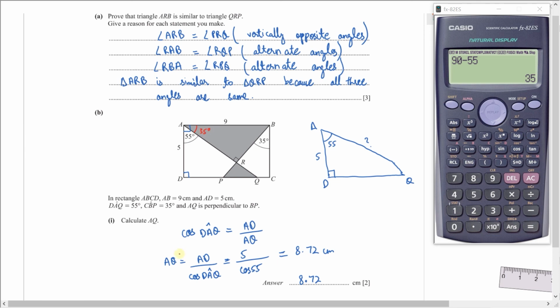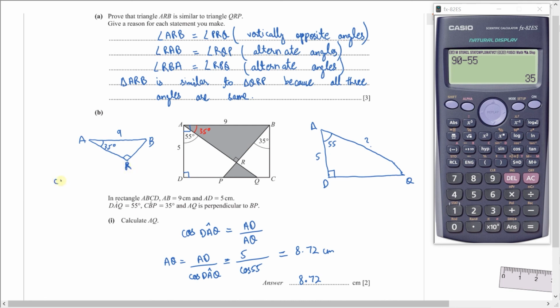So this here is 35 degrees. Now, if I draw this triangle outside separately to show it more clearly, this is 90 degrees. This here is 35 degrees. This length here is 9. So this is A, R, B. So I need to find this length. I know this length is 9. I'm given one angle of this right angle triangle, so I can again use cosine.